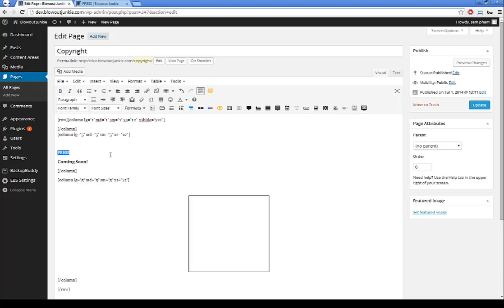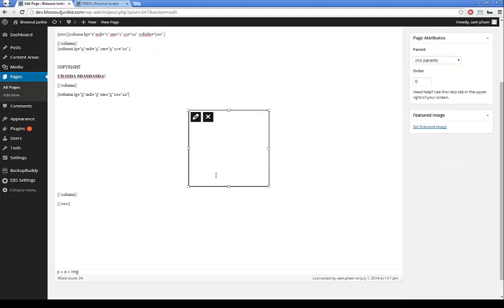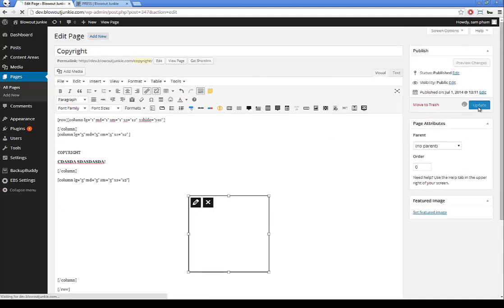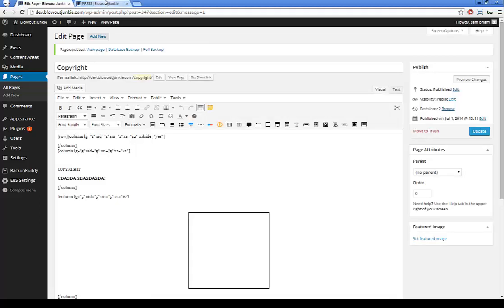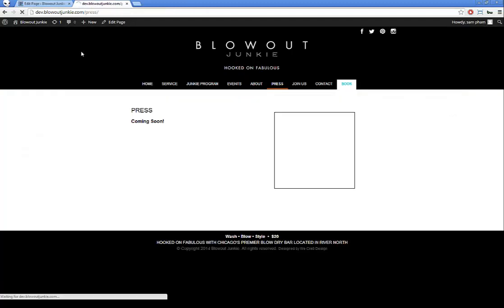And I would just change everything in between. So from press, I would change it to copyright, coming soon would be whatever I would want in here, and then swap out the image and so forth. Update the page. Now, just because I created the page does not necessarily mean it's going to be in the menu.